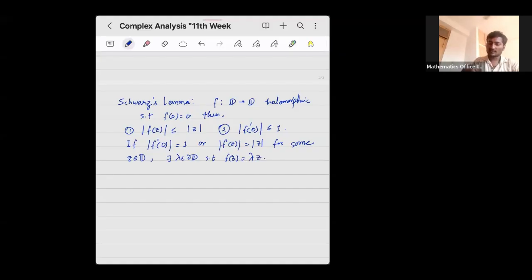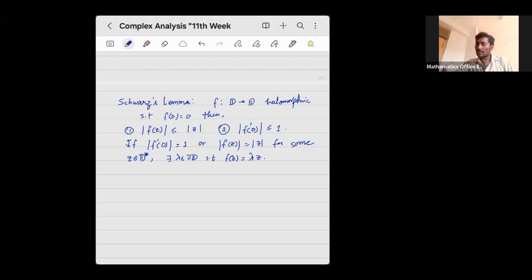Okay, so this is what the Schwarz lemma was. There is a little mistake: for some z in D star, where D star means D minus 0, because f of 0 is equal to 0 we have already taken. So the moduli are equal at 0: z has modulus 0 and f of 0 has modulus 0. So other than 0, if we have some point where the modulus of f of z is equal to the modulus of z, then f of z is nothing but lambda z, and it is a rotation, right?